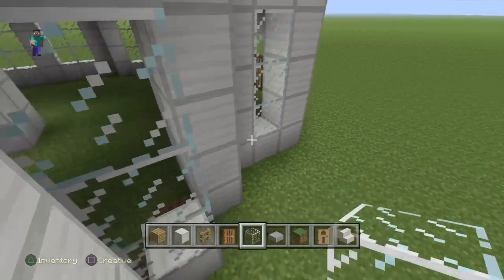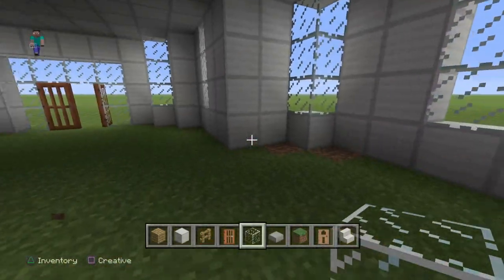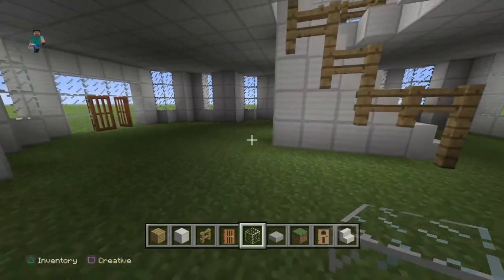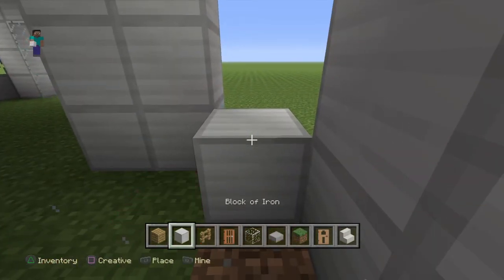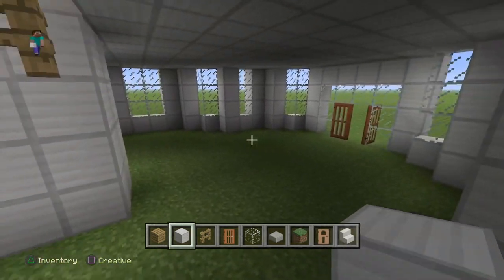Right, not even too sure actually. Not sure what's happened there. What was that? So sort of one there. So that's block. That should be blocks. Get there in a second. All right, that should be blocks there.